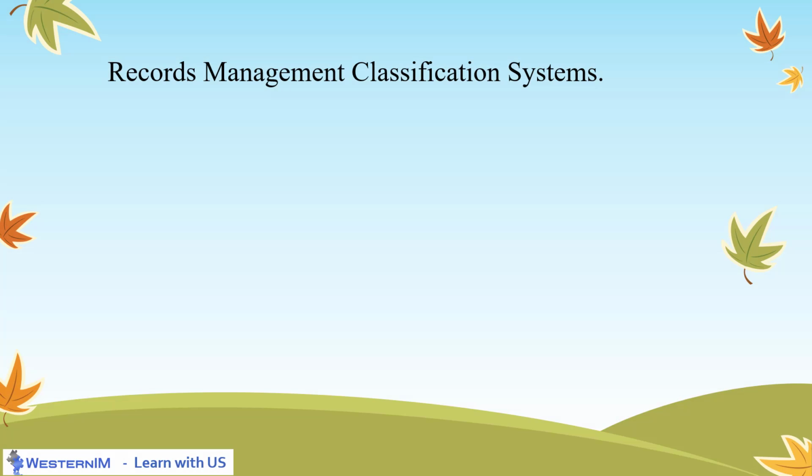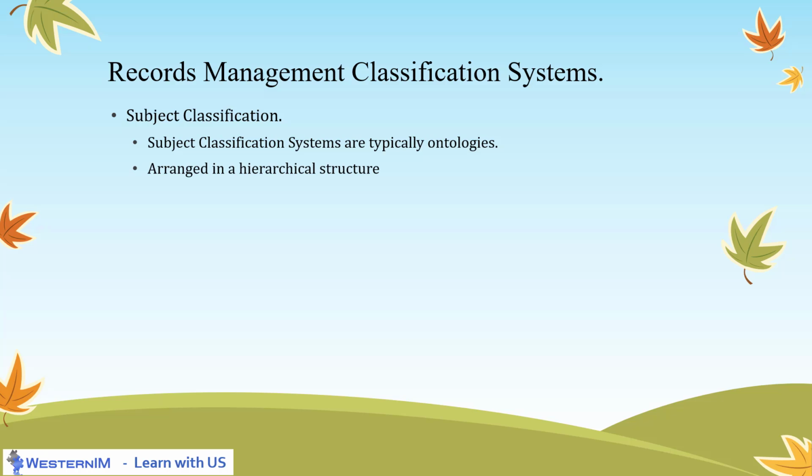Let's take a minute to look at the kinds of classification systems that have been used in records management. Traditionally, records managers used subject classification, which is a kind of ontology. As you remember, an ontology classes things by what they are, the subject matter. The classes would be organized in a hierarchy, often using a block numeric type format. Overlaid on this would be a physical index, which mapped the classes to a physical location in a file room.